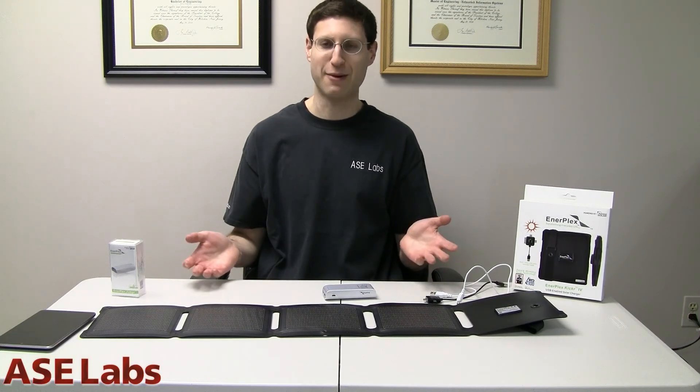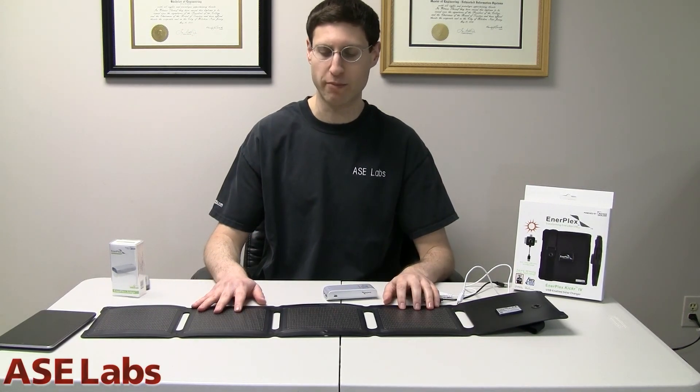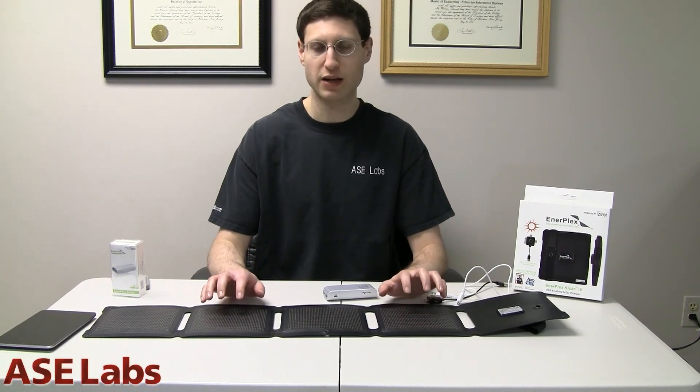Don't just say you have a solar panel and it'll charge your device — maybe it'll charge while it's off and you can't use it. What good is that in a disaster? I live in the Northeast and during Hurricane Sandy my house was out of power for about a week, my parents for about 10 days. While we had a gas generator, the problem is it takes gas. In New Jersey we had a huge problem with gas supply — three and four hour lines just to get gas. If I had this during the storm, I'd have been able to keep my devices charged without worrying about the portable generator.